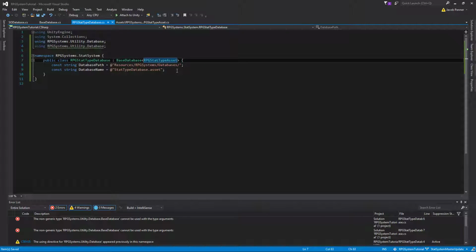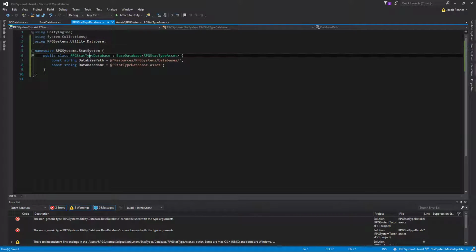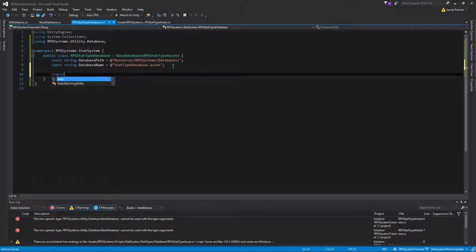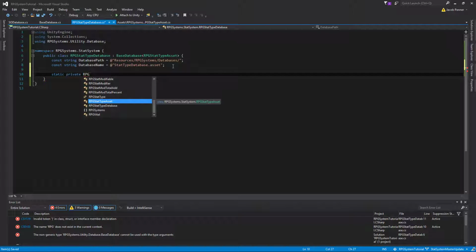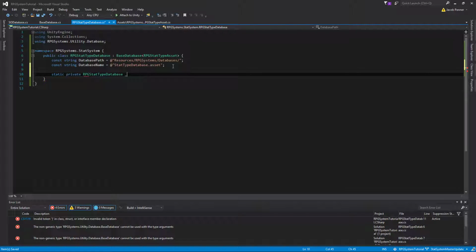And in the case you, for some reason in your own implementations, want multiple of this database, you'll want to use maybe a list of names for the database or something along those lines. This says that there's only one database of this type, and that's where it's located, since each of my databases are a single one. Then we're going to do a static StatTypeDatabase, and this is going to be instance. This is our instance of this database.